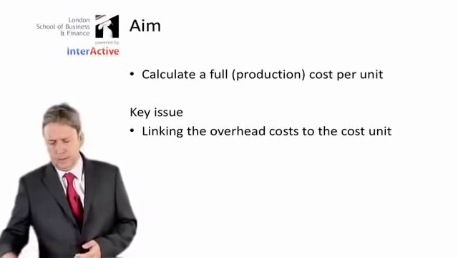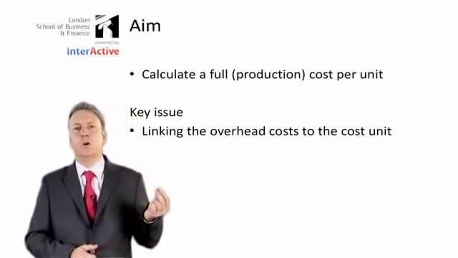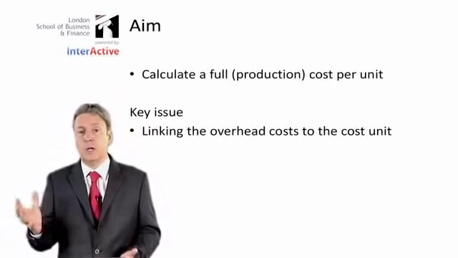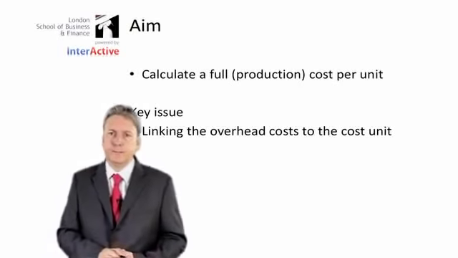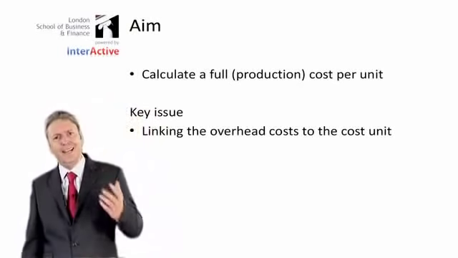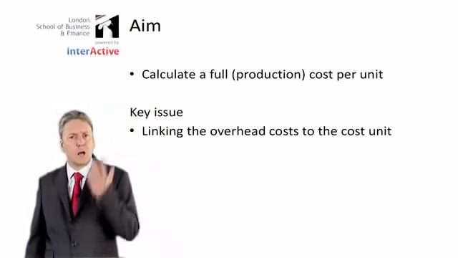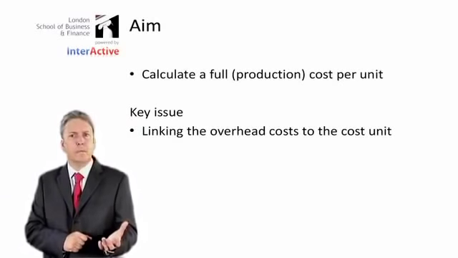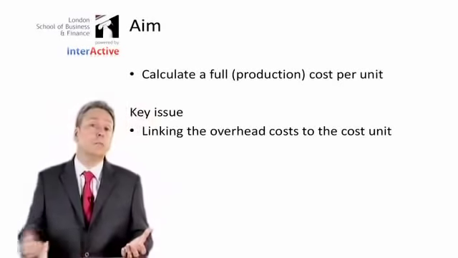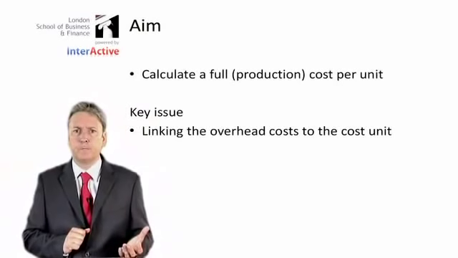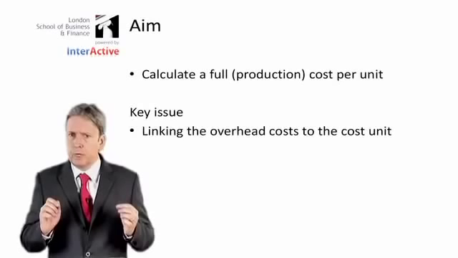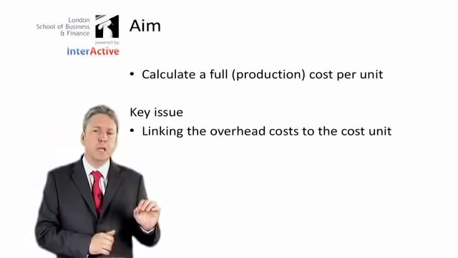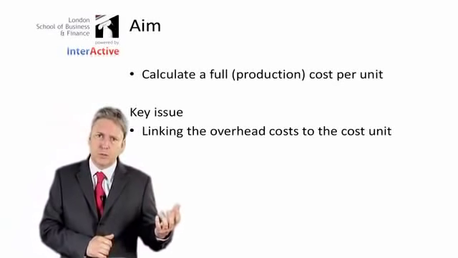As I said a moment ago, the fundamental aim is to calculate a full production cost per unit, full cost per unit. That means that we've got to link all the costs to the product. Now, of course, some costs are very easy to link to the product. For example, materials that go into the product can be measured very accurately. You also may be able to measure maybe labour content also to the product. The big issue with regard to absorption costing is not with materials and labour, say, because they're going to be easy. They are what we describe as direct costs.